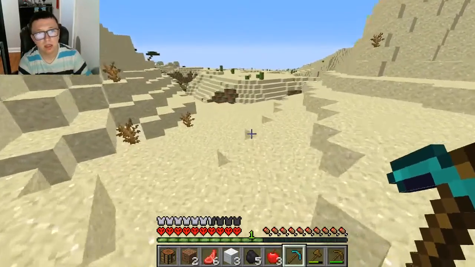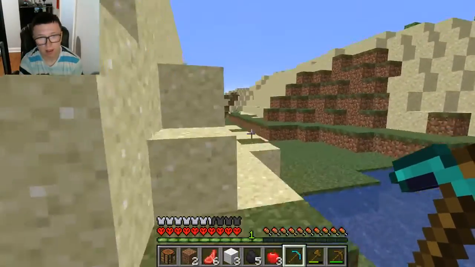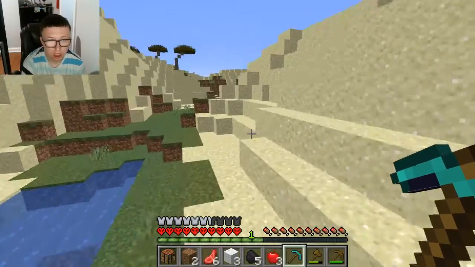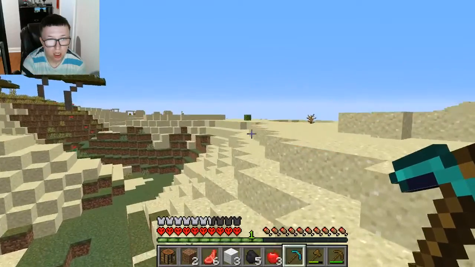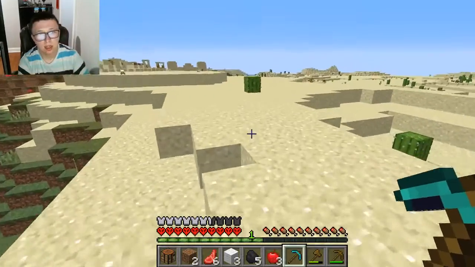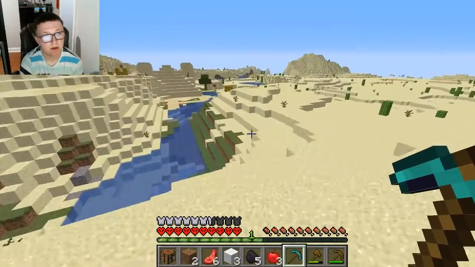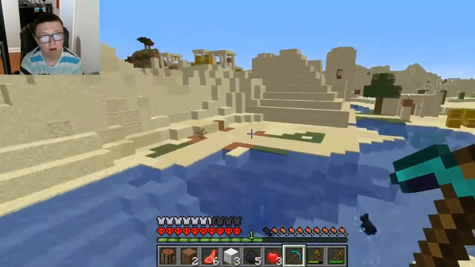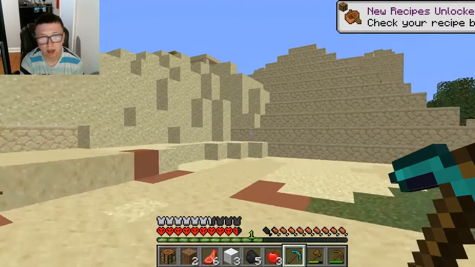I like deserts. Is that a pyramid and a village together? Oh my goodness, that's great. Oh wow, guys. Super lucky, man. A desert temple and a desert pyramid together? What? I think I'm dreaming here. This is a crazy combo.